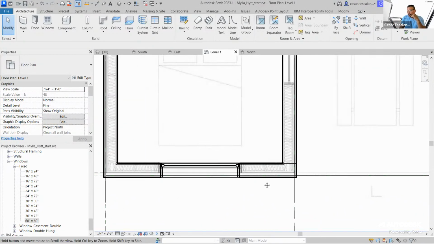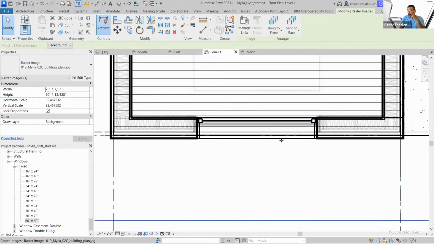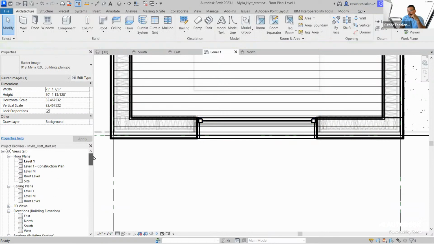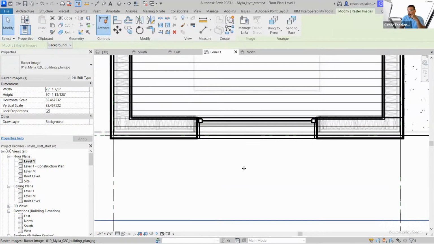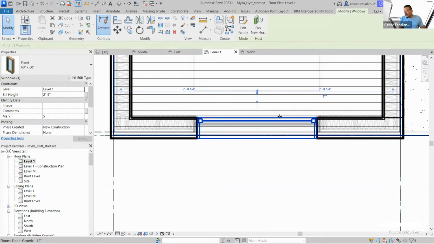And then 2 things to check. First is that the windows also have orientation. So if I pick this window on the level 1, notice the double arrow, this symbol, that indicates the exterior side of the window.